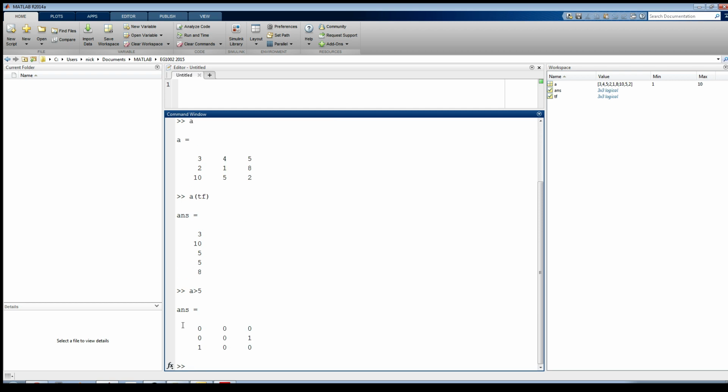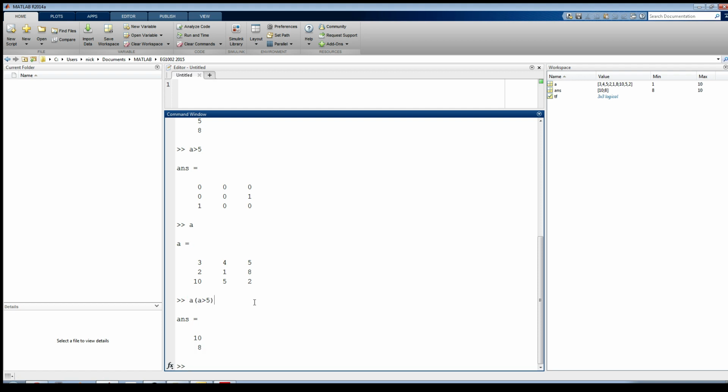And this returns the logical array where that is true. Now we can use this resultant array as an index into A to pull out those specific values. So pull out A again. So A, where A is greater than 5, pulls out 10 and 8.